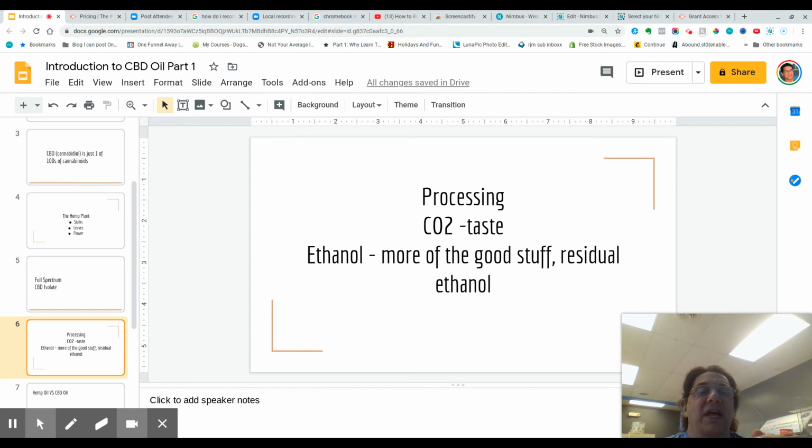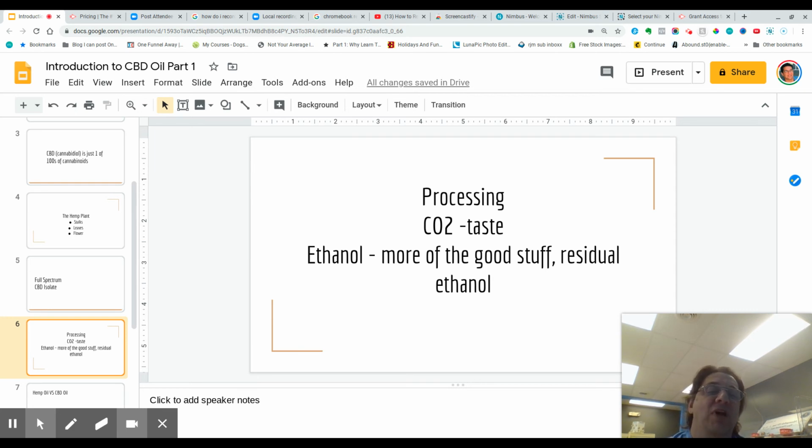After they cut it down and let it dry, they mechanically separate it, cut it up, put it in the vats, put it under pressure, and use CO2. It's a tasteless gas, and it's used in a lot of different processes in industry and manufacturing. With CO2, it doesn't get everything out of the hemp plant. It leaves some of the stuff behind. It's usually a little bit lighter in color, and it doesn't taste as wild or plant-like.